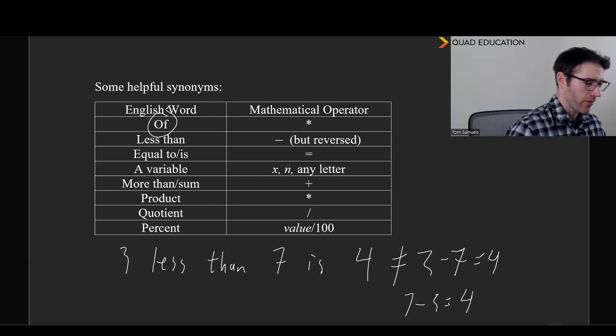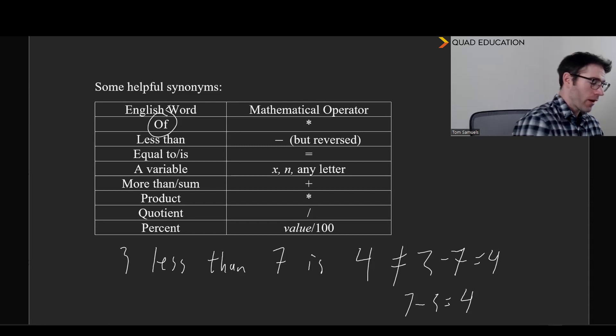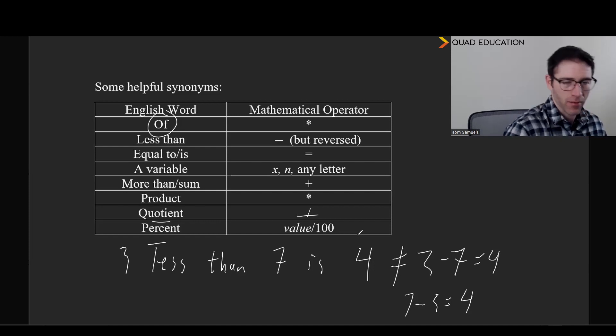And then I'll also just quick note, you know, this is of by itself. Of being a really common preposition, you'll often see that of is in some other context in conjunction with other words like 3 to the power of. There's no multiplying there, it's just 3 to the fourth. Next thing here, quotient just means divide. And percent is just going to be whatever that number is divided by 100 times 100%. So that's going to be our percentages. For more information on percentages, go check out our percentages video just to give you a better idea of what's going on with those.